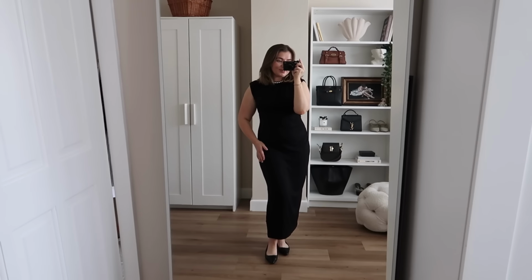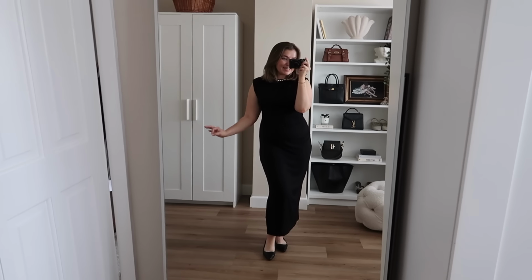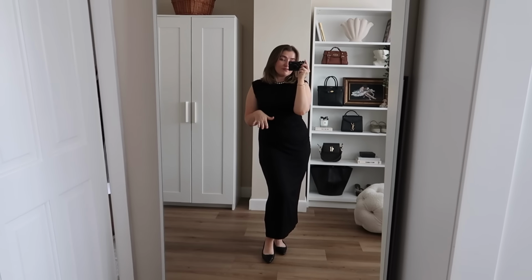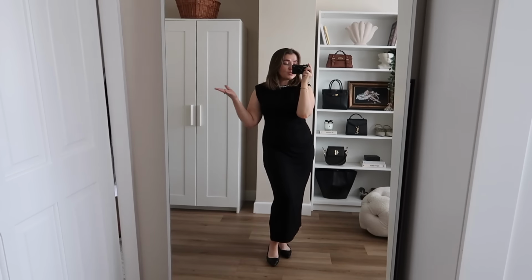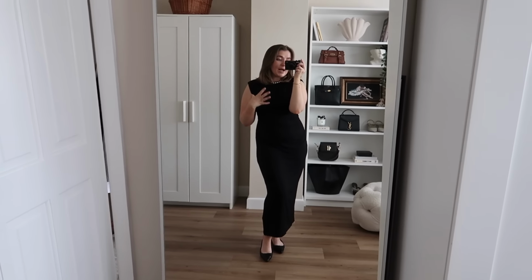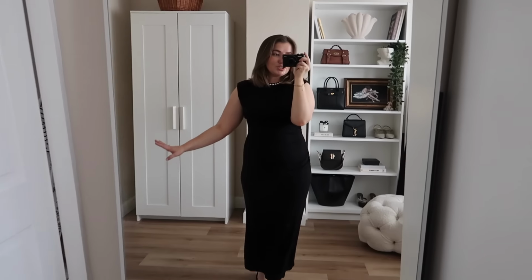Well, I think we can all agree that this is an evening wear dress of dreams. Oh my goodness me, just look at that silhouette that it gives. I cannot get over the shape of this dress, and it's so comfortable as well, which is always so important to me whenever it comes to evening wear styling, because I always find if you're comfortable, you're confident, and when you're confident, you just ooze that aura and everyone can feel it around you. It is palpable. I love the fact that it goes so beautifully with the slingbacks as well. These really are so perfect for summer styling, and the shape that it gives. I've just paired a gorgeous little pearl necklace.